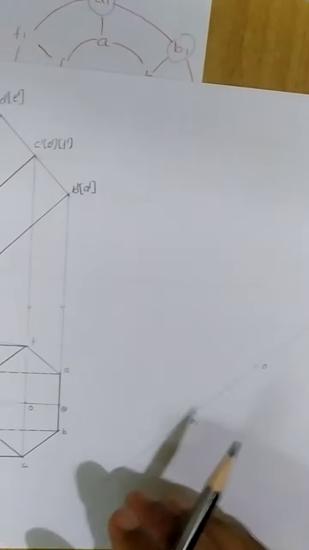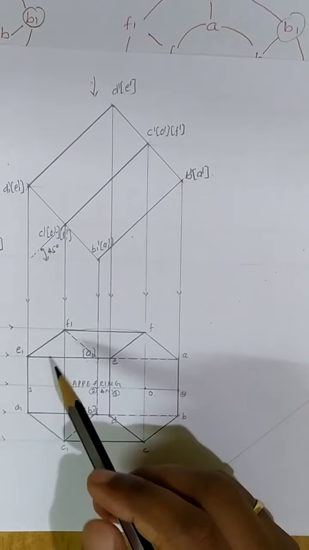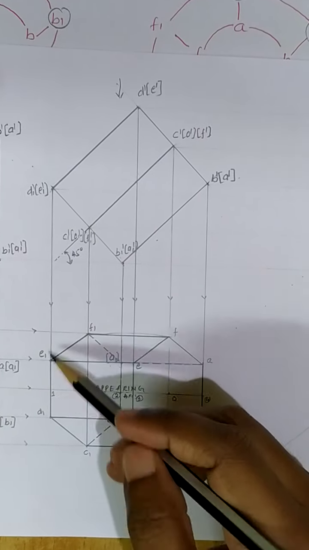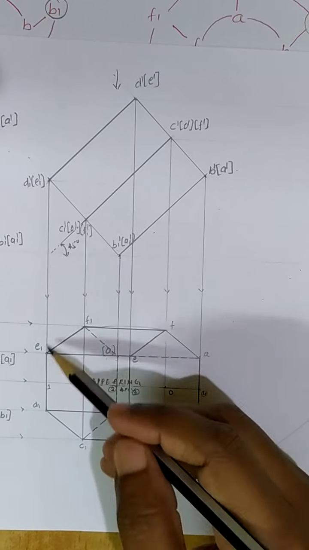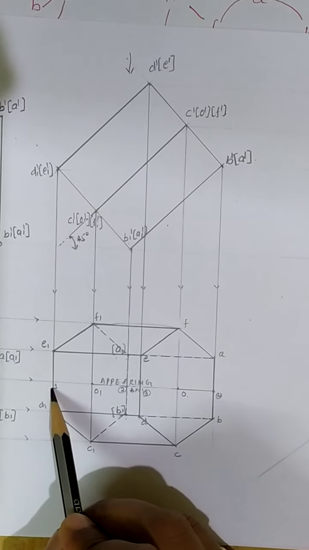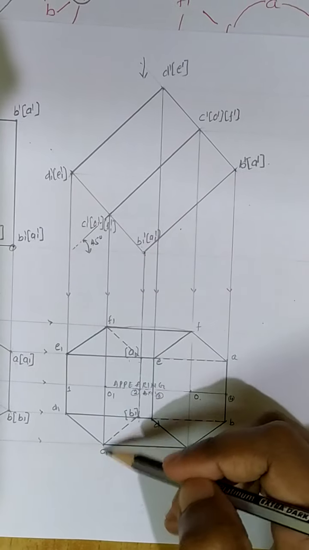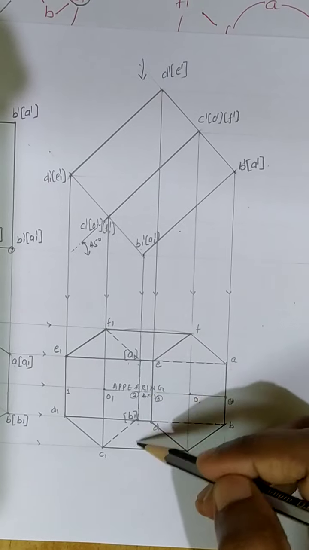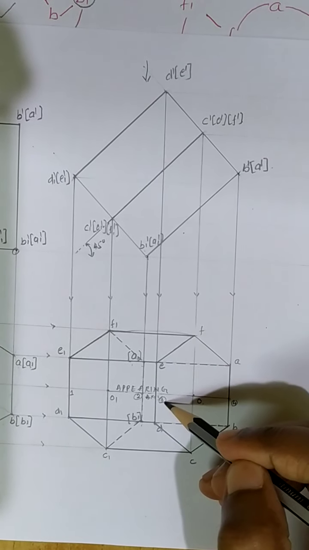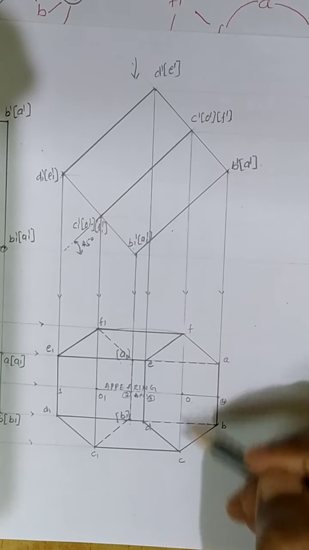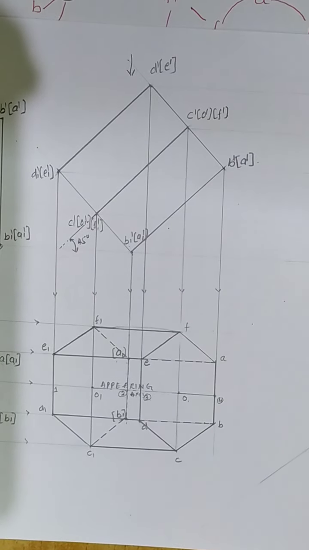Okay. So I need to obtain all these edges, all the remaining corners. If I observe, D1 and E1 are on the same single line. This line is perpendicular with respect to this O1 at some point. That point I call it as 1. Likewise, I will be having F1 and C1 above and below this O1. A1 and B1 are there with respect to point 2. With respect to point 3 we are having E and D. With respect to O I am having FC, and with respect to point 4 I am having AB.